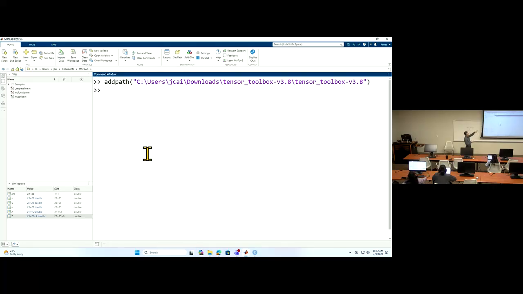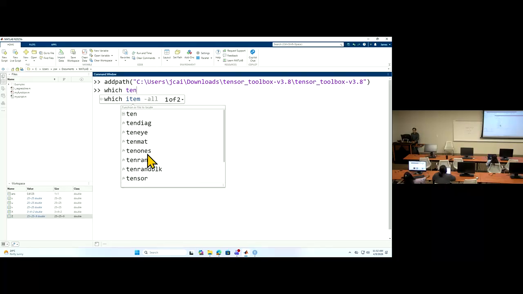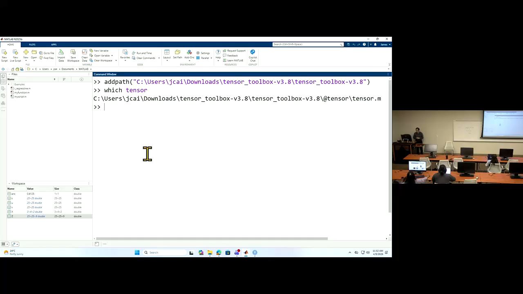But after I add this path, the functions inside this tensor toolbox become available to me. If you didn't add this path in, you only have the tensor object available, but now it's okay.